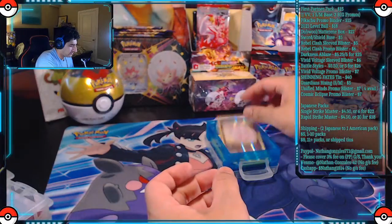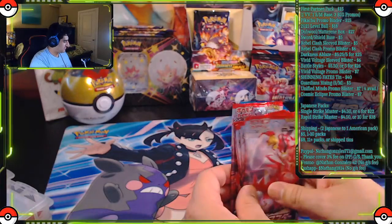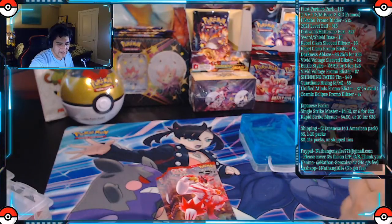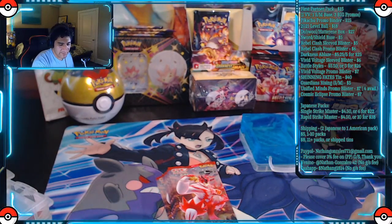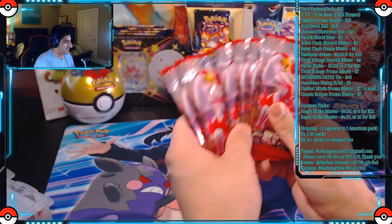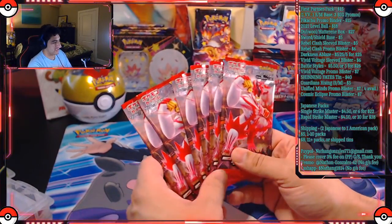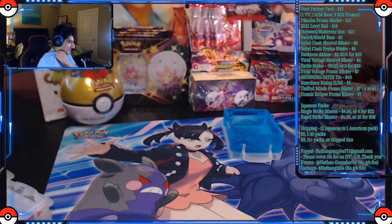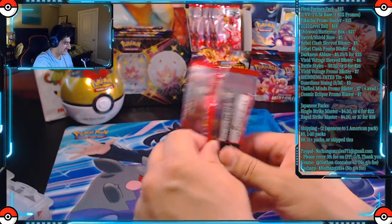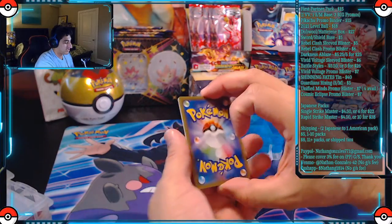All right. There we go. Put that little thing in there nice and safely. And then let's get to the Japanese. I like to keep them separate. I mean, they're obviously going to go into the same shipping container, but I'll put those aside and then I'll put them all back on top. Yeah, I keep my Japanese bulk and my Japanese rares and holos a little bit separate from my American, just because it's the way I'm organizing it. I have fun doing it. I organize things pretty randomly, and it's what piques my interest and makes me more excited about it.